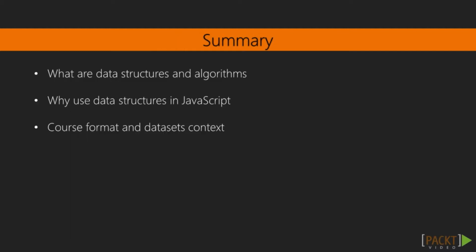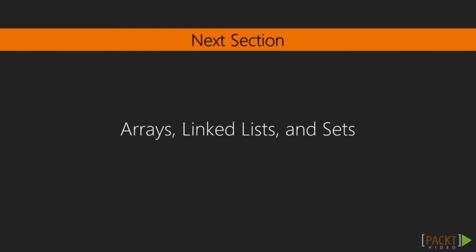In this section, we learned how we can build large applications in a predictable and maintainable way through the use of data structures and algorithms. We also saw why this is particularly important in JavaScript applications. In the next section, we'll get started with the first three data structures in the course: arrays, linked lists, and sets.